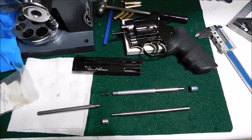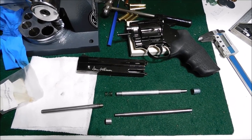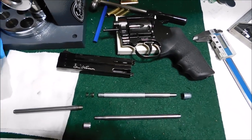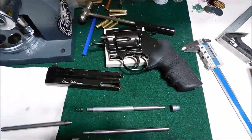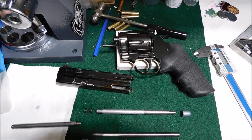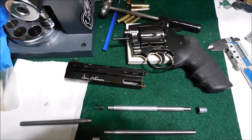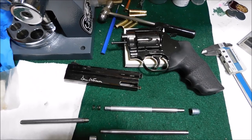I really liked the gun. It performed fairly well. Accuracy, I think, suffered a little bit, but I was really frustrated because of the advertised barrel length versus actual barrel length. So I decided to make another one. As I had mentioned in that other video, I believed that the original barrel was 2.5 to 2.55 inches rifled and the rest was smoothbore. And now I actually have the proof of it. I'll show you some pictures of how I took the gun apart real quick here.